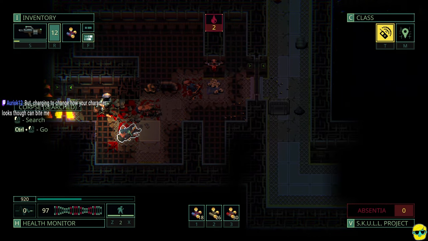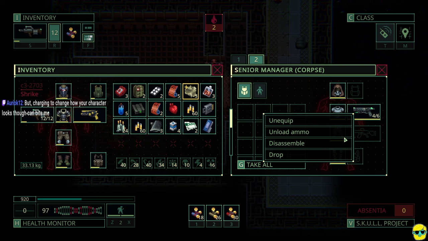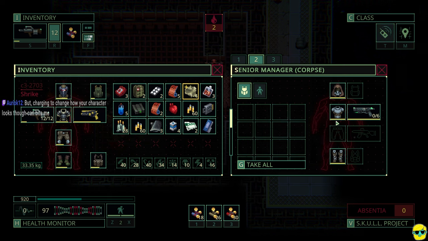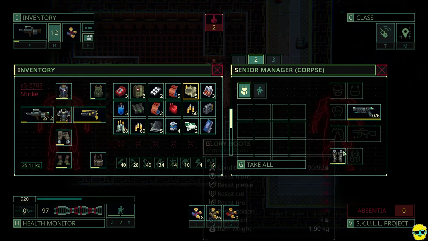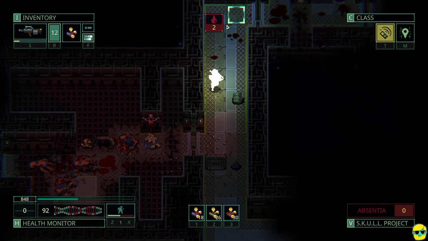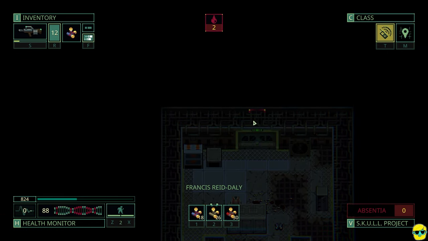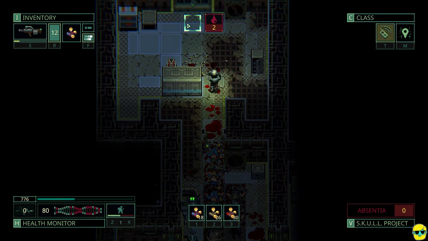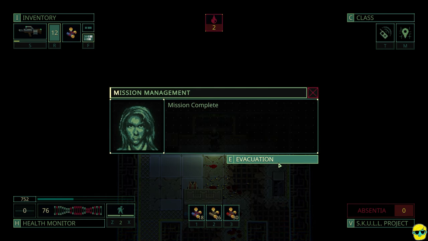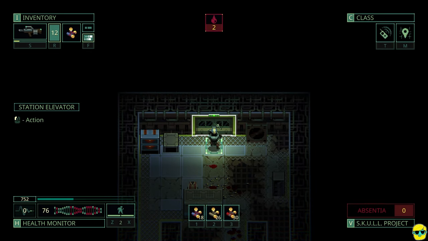Okay. Looks good. All right. I should probably bail before it all falls apart. Alright, so I think I can talk to her. Mission complete. Good job. Go back to the elevator. She'll pick me up.